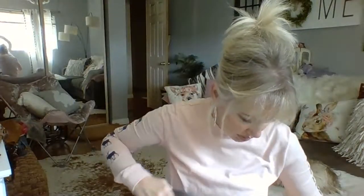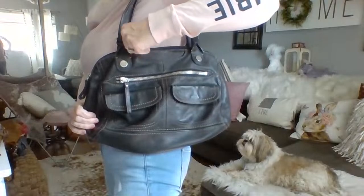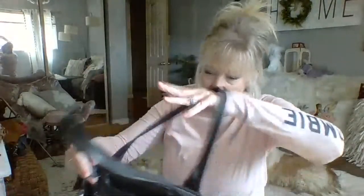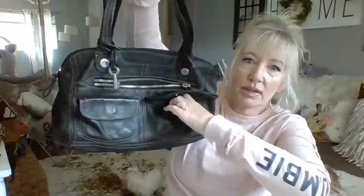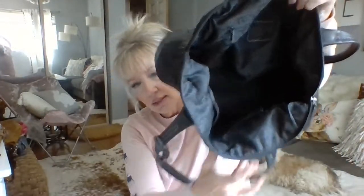Then I have a vintage Fossil tote. Black vintage Fossil tote with nickel hardware that I'm in love with. And it still has the key with it - sometimes you don't get the keys when they're thrifted. It's a very, very soft black pebbled leather with a zipper on the front and two snap pockets for little things. The back has Fossil embossed with a slip pocket. Then inside you have the Fossil material, Fossil label, two pockets and a zipper pocket.